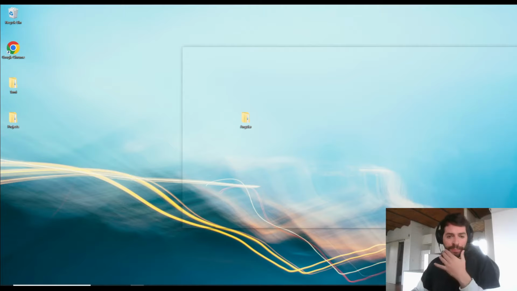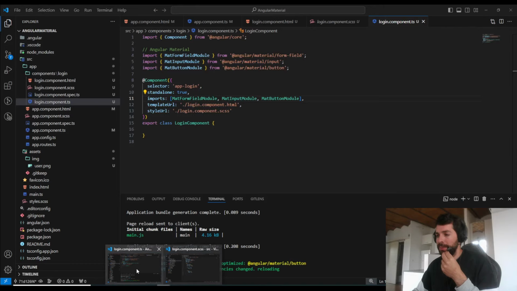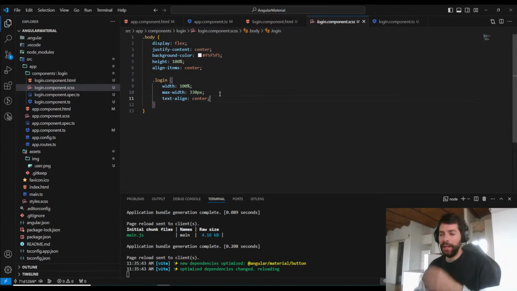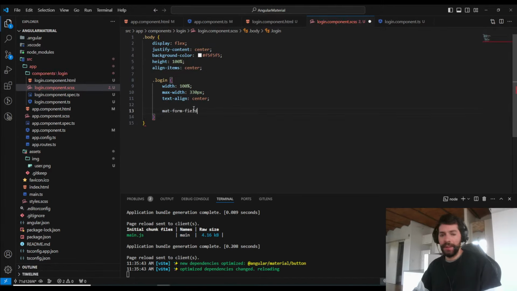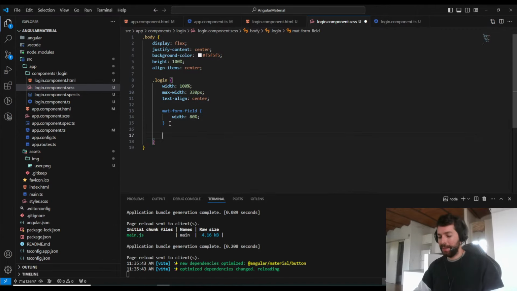But I want to add a few classes here. So let's go to our component again, and within the class login, I will say, okay, all of these elements, I want to apply a width of 80%. I will put here the width, it's going to be 80%, and also the buttons, 80%.